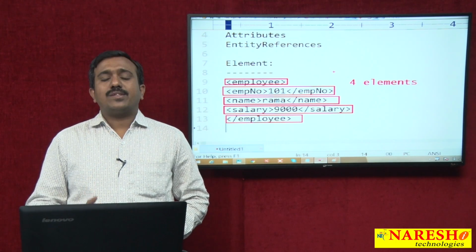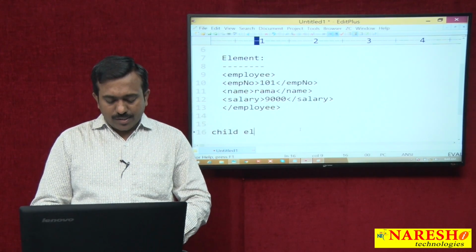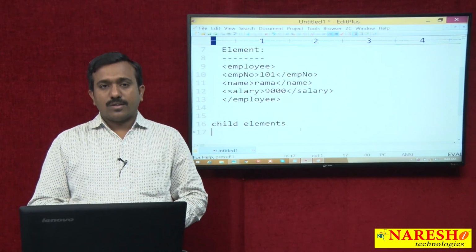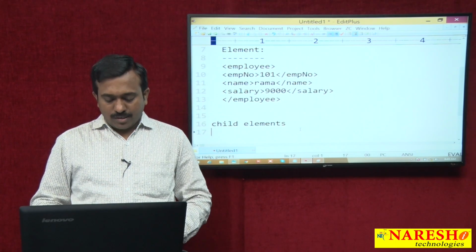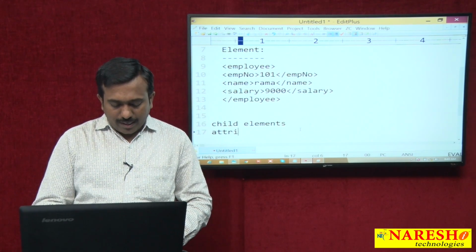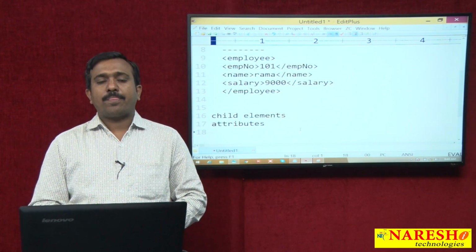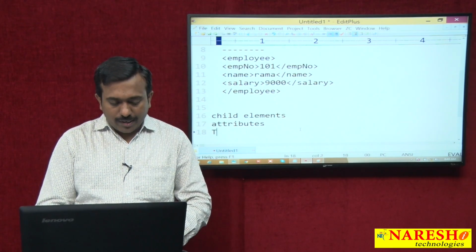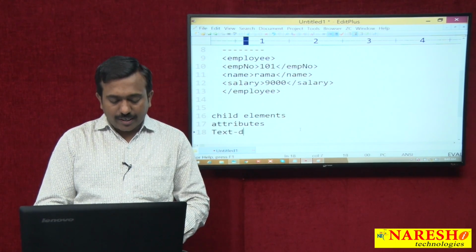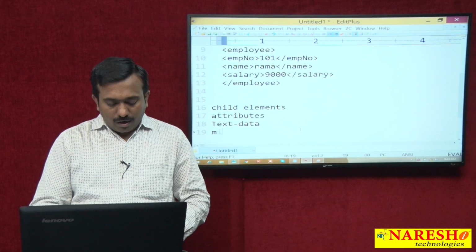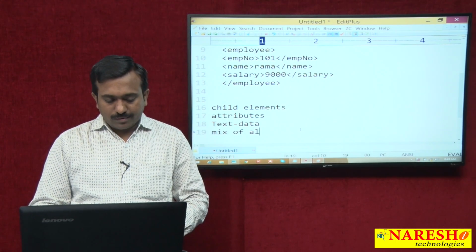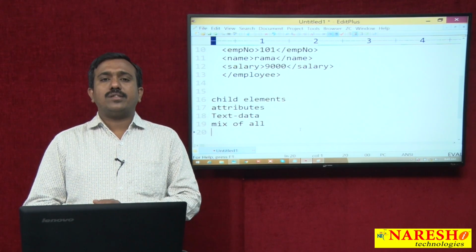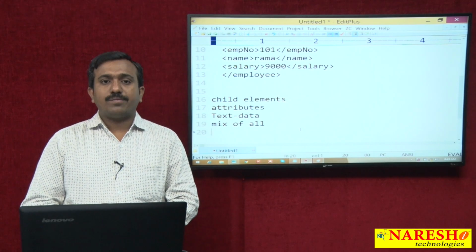One element can contain child elements, and one element can contain attributes, and one element can contain text data, or a mix of all. Mix of all means child elements, attributes and text data.